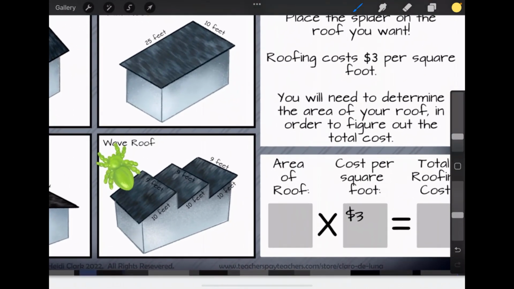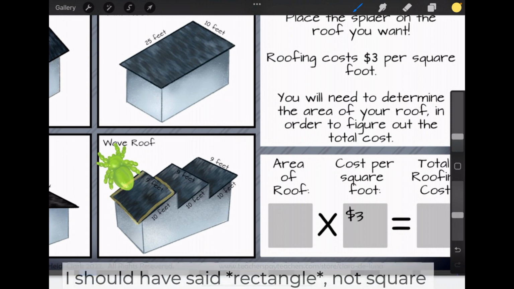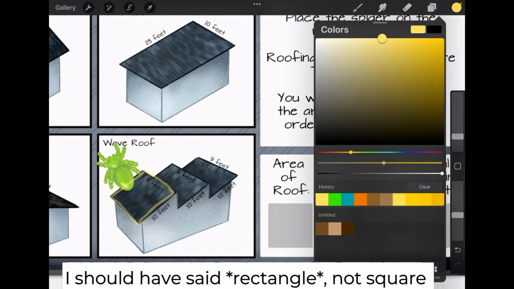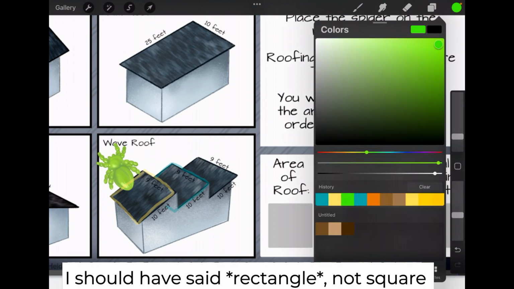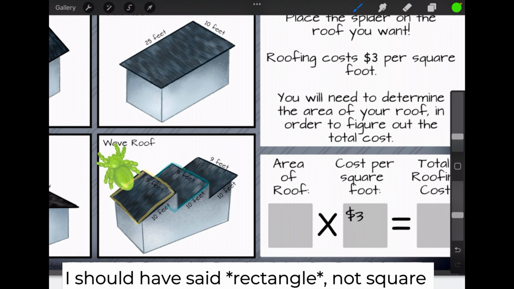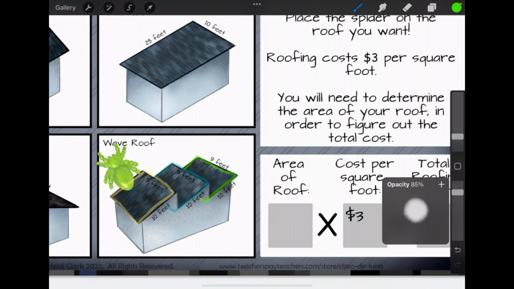It's not as complicated as it seems because what I have here is a square. This square is 9 by 10. Behind it, it's a little covered, but there's another square back there. That's actually the same size. It's also 9 by 10. Behind that, there's another square that is also 9 by 10. So I just need to do 9 by 10 3 times, and then I'll have the area of this particular roof.